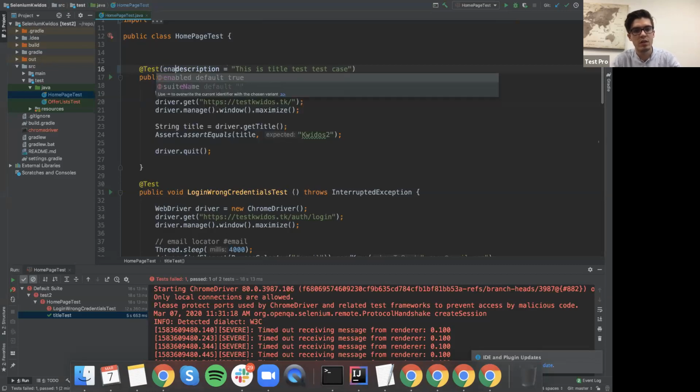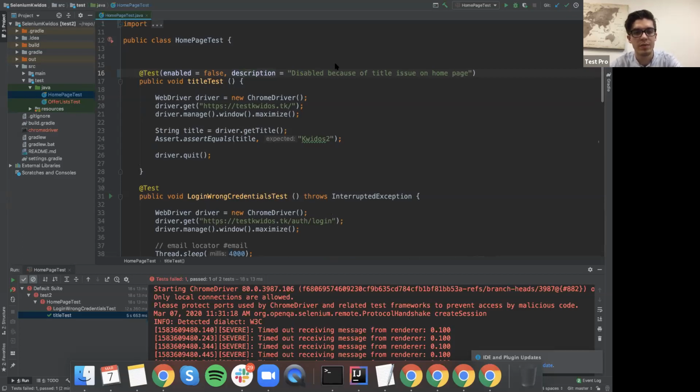Or you can say enabled false and explain why it's disabled. You can say disabled because of title issue on homepage, right? So this is how you use the two attributes of the annotation, and you can explain why you disabled this test case and what is causing the issue.